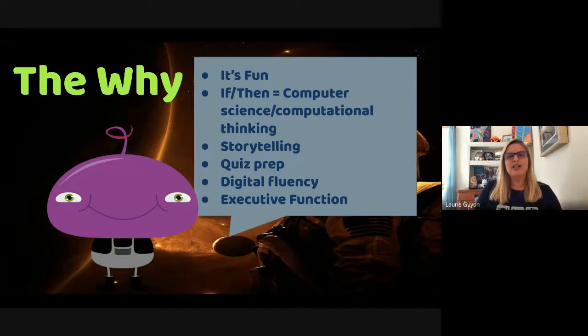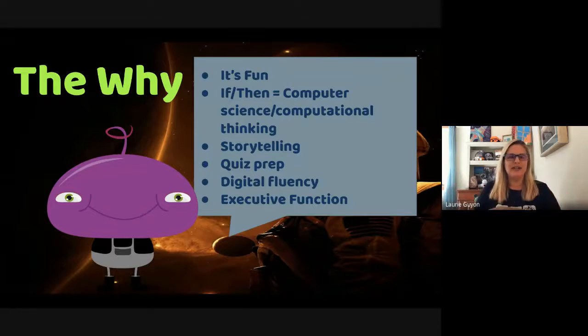But you're teaching them the concepts of if-then. So if you click on the purple alien, it's going to take you to this part, then that part of the story is going to happen, right? So you're creating these computational thinking ideas. It's going to help them in math. It's going to help them with logic. It's going to help them with understanding how computers work and how branching works when you think about those types of activities.